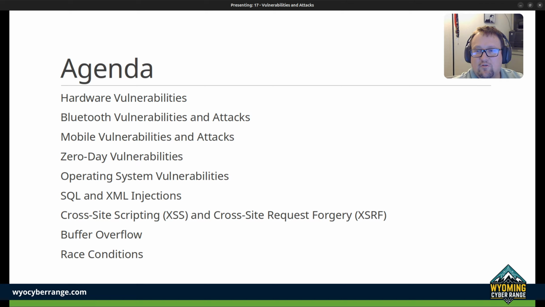Now, you want to be familiar with the specific types of vulnerabilities. Things like BlueBorne, which was a collection of zero-day vulnerabilities that allowed an attacker to attach to a device. So there's a whole bunch of different vulnerabilities, and we're going to talk about a few of them. Now, for specific attacks, the first one that we want to know for the Security Plus is called bluejacking.